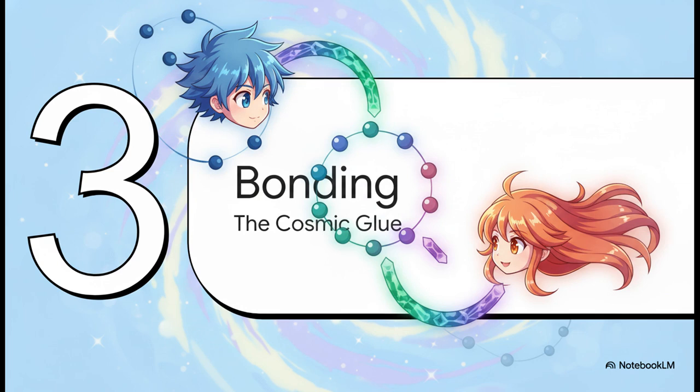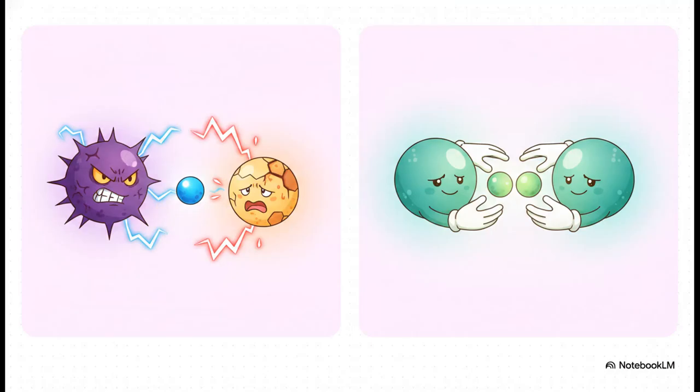When atoms interact to achieve that stability of 8 valence electrons, they click together using chemical bonds. These connections primarily come in two major forms. First up, ionic bonds. This is where electrons are completely stolen or given away. The atom losing an electron becomes a positive cation, and the one gaining it becomes a negative anion, and then their opposite charges just pull them right together. Fun fact, this explosive stealing is exactly how a highly reactive metal and a toxic gas combine to make the completely harmless, delicious table salt you put on your fries.